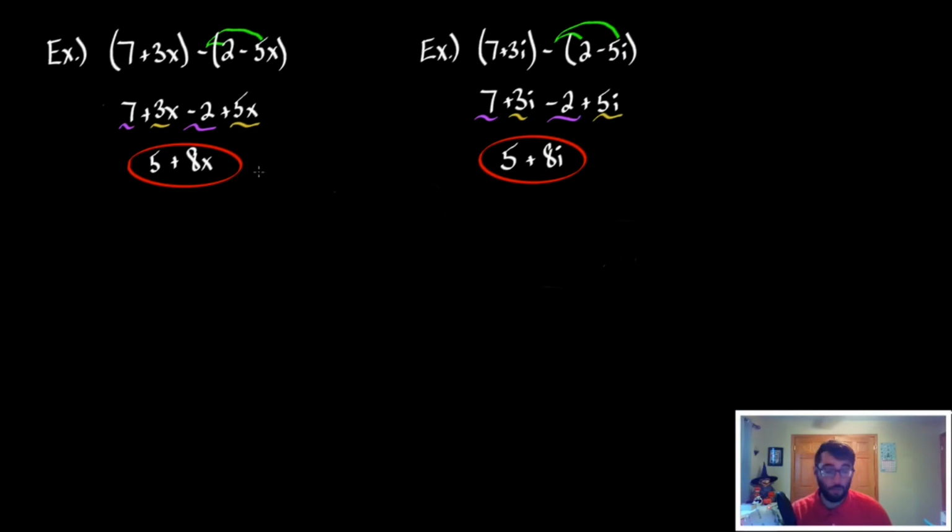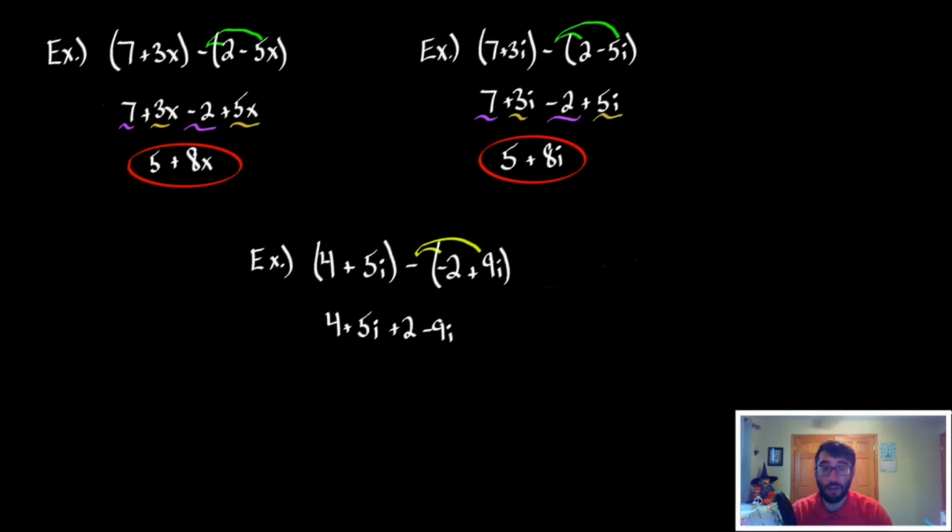So let's take a look at just one extra example there. Let's say we had something like this, 4 plus 5i minus -2 plus 9i. Well, once again, we would distribute the negative to everything in the second complex number to get 2 minus 9i. And now we would combine the real parts, 4 and 2, to get positive 6. We'd combine the imaginary parts, 5i and -9i, to get -4i, and make sure it's in standard form, which it already is. So 6 minus 4i would end up being our final answer. So that is subtracting complex numbers. So in the next example, I want to talk about multiplying complex numbers.